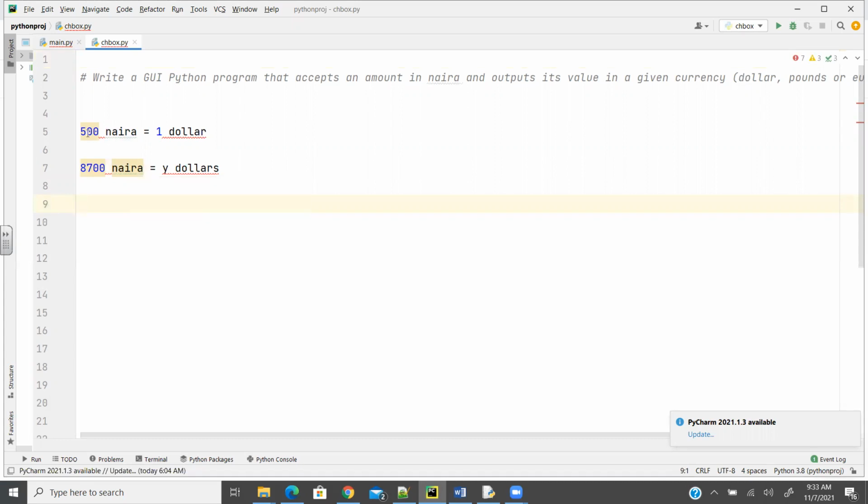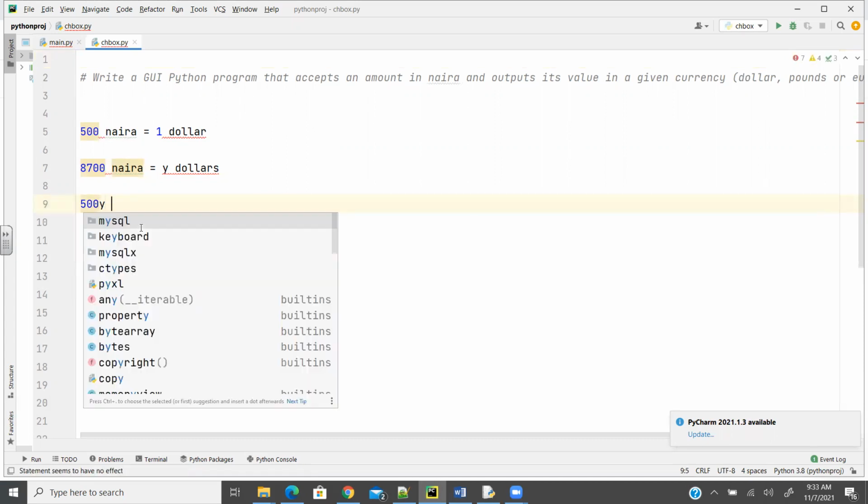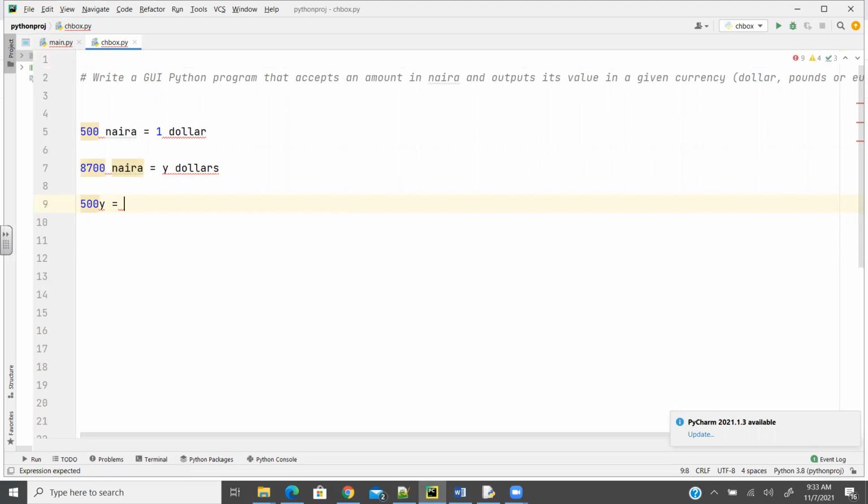In maths, I'll just multiply 500 by Y and 8,700 by Y. So that should be 500Y will be the same as 8,700. Now again, if I divide both sides by 500, I would have Y equal to 8,700 divided by 500.